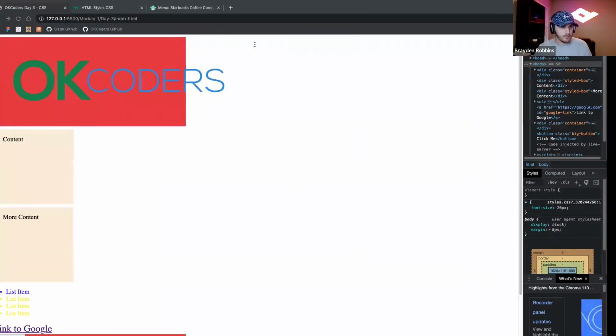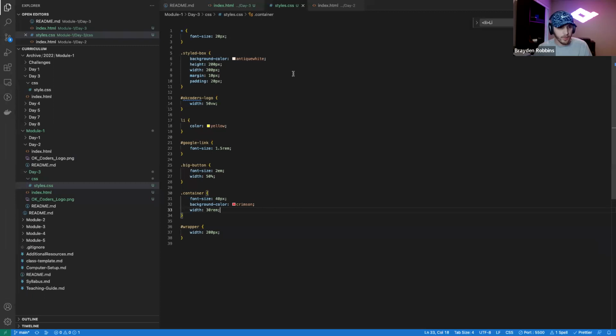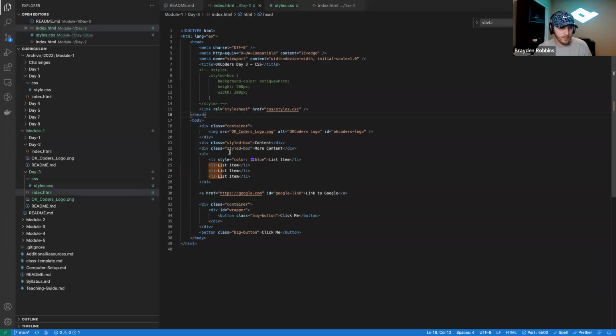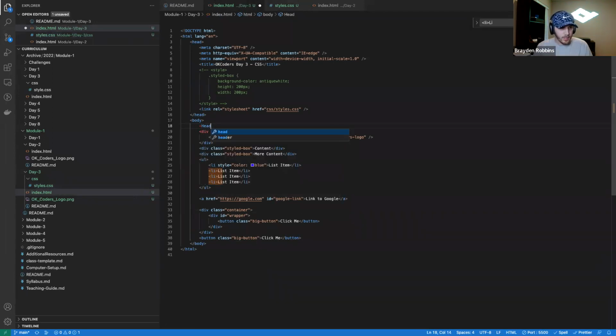View height is the same, just vertically, right? So we want to try to make something that's less ugly. So you can make a header. What am I doing here?